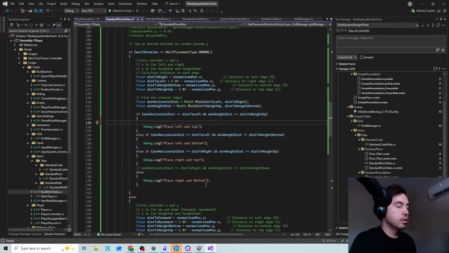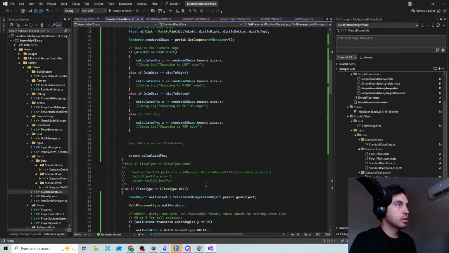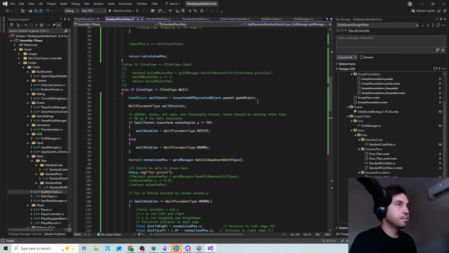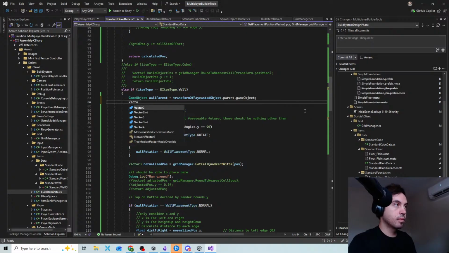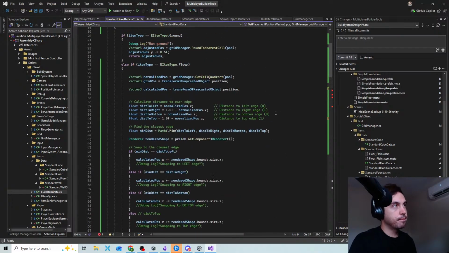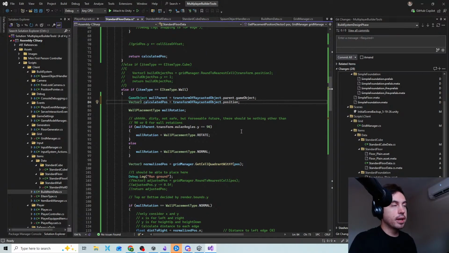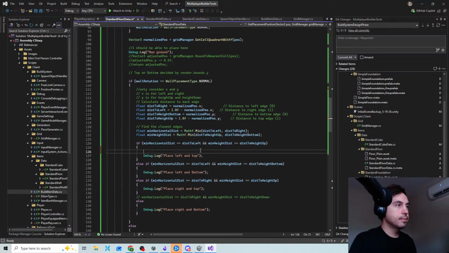So we want a calculated position. Yeah, it's gonna be the transform of the position of the object we're basically pointing at. And we're gonna take the calculated position. I need to delete some of this.